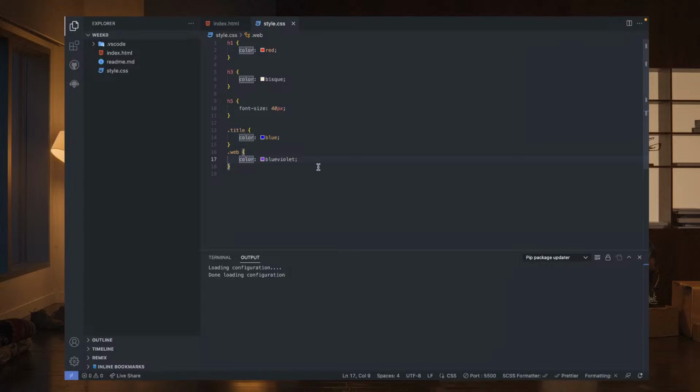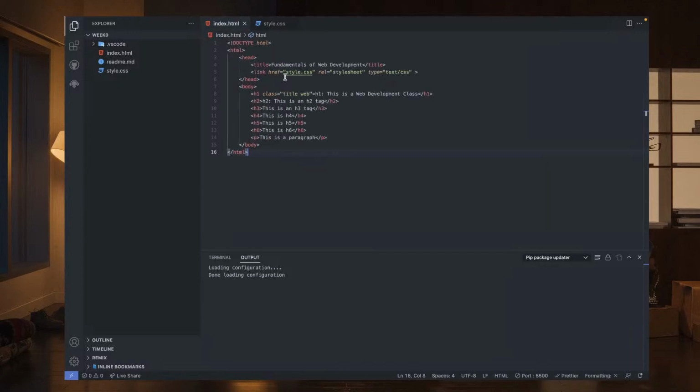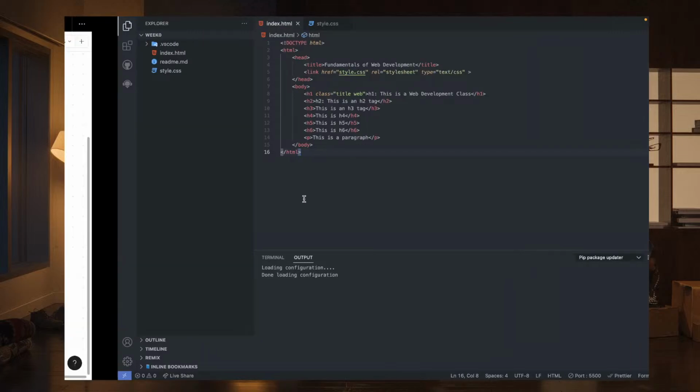Another thing to note is that when you're writing CSS, if you have an inline CSS, it will always override whatever is external, because this one now is an external CSS. If you have an inline attribute, it will always override whatever is coming from external, and whatever is in external will always override whatever is predefined by the browser. It is only when it doesn't have anything else to look into that it's going to fall back on whatever style is given in the browser.